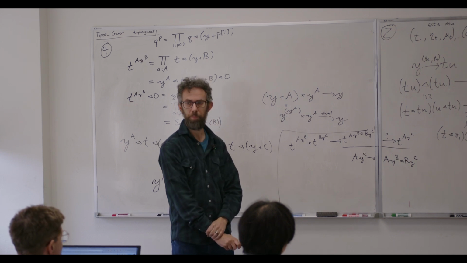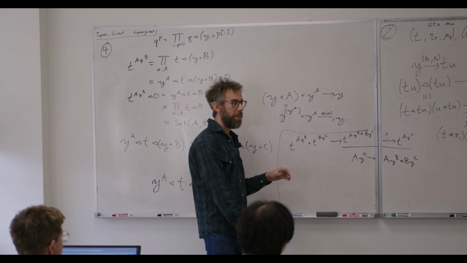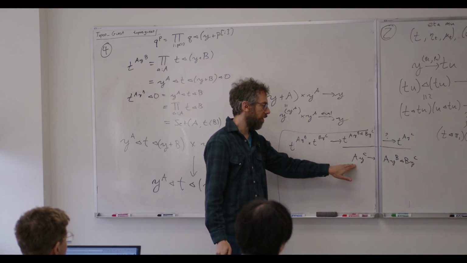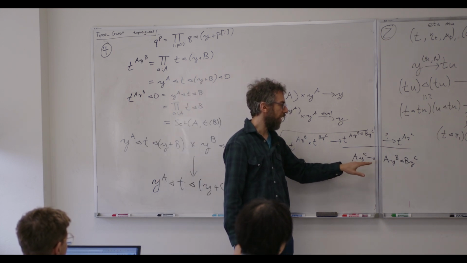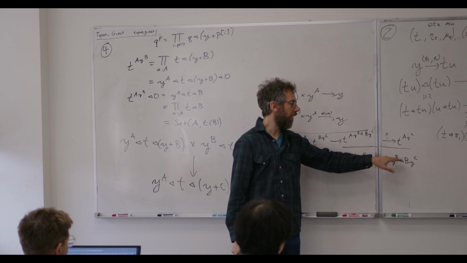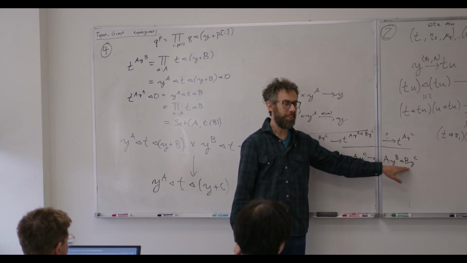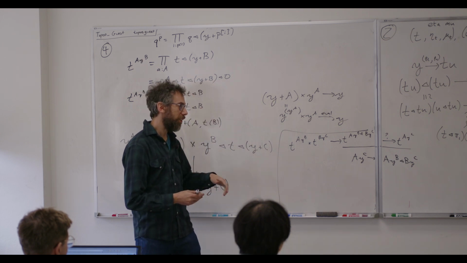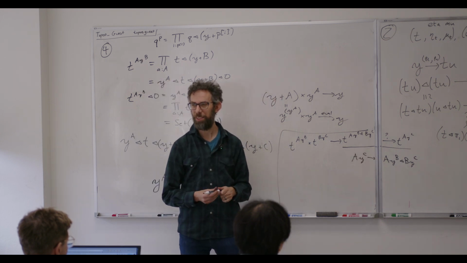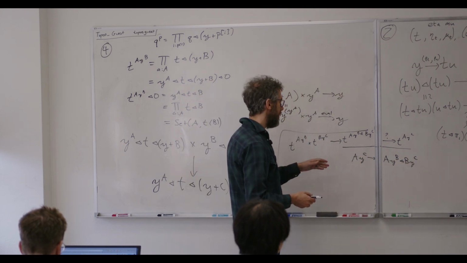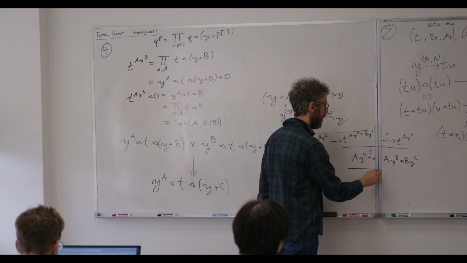OK. So to give a map into a trie is easy. For every position here, so for every element of A, I need an element of A. What do I pick? Same element. And then given a B, I need an element of B. Same element. And then given a C, I somehow need to find an element of C. I'm allowed to use the A and the B I already had. What do I choose? C. Yeah. So this is a very easy map. And now we are done.